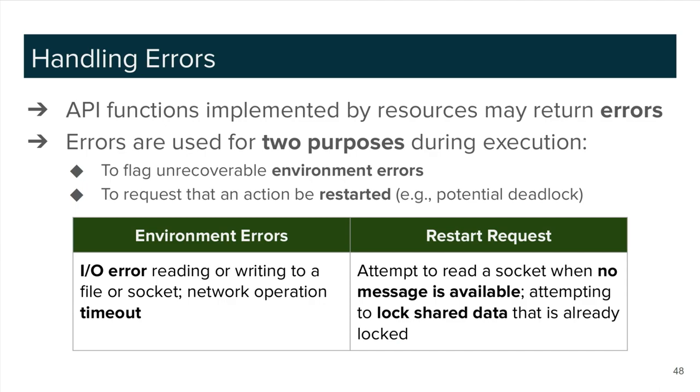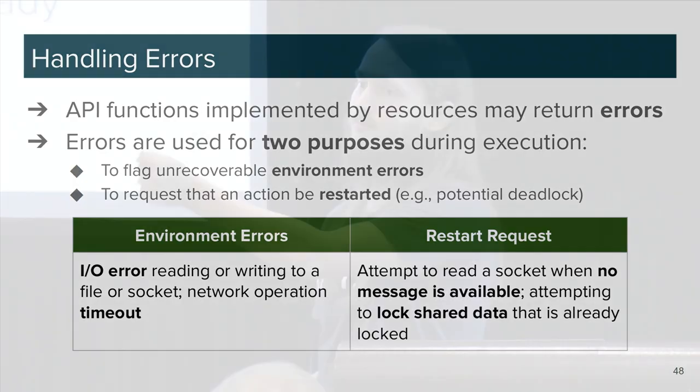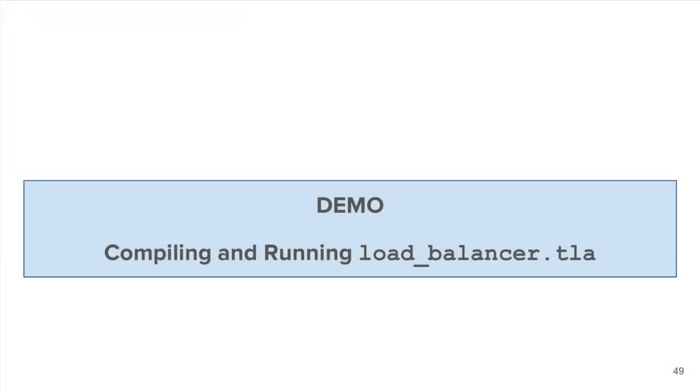The other thing is there are two kinds of errors, which we distinguish. This is more of a detail for how Go has to deal with it, because error is just a type that has no information. So we distinguish between actual errors, which are fatal, unless the resource hides them, and you can make a reconnecting network connection if you like, but if you don't handle that, just throw the error, and we don't know how to handle that. Or you can restart, and it'll just unlock, and then we just retry.